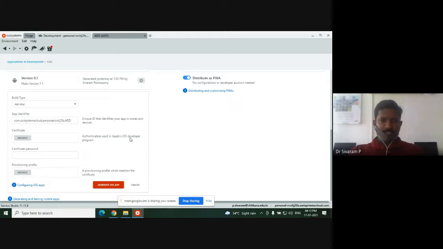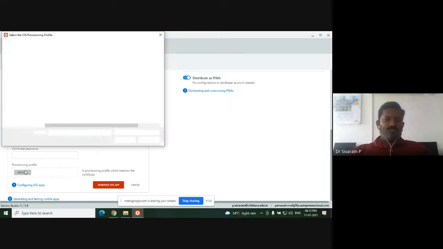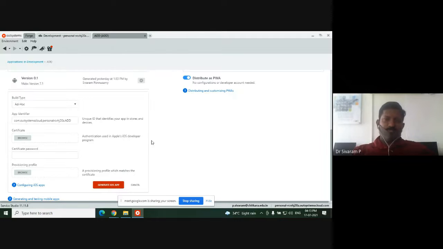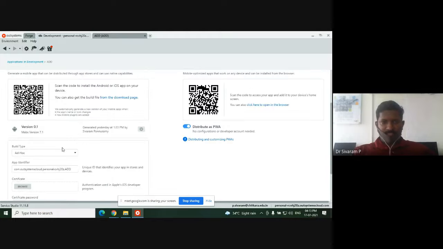And Apple's iOS developer program based authentication certificate we have to provide here. If so, we can do this iOS app generation. So that's the reason I am not expanding this iOS right now.